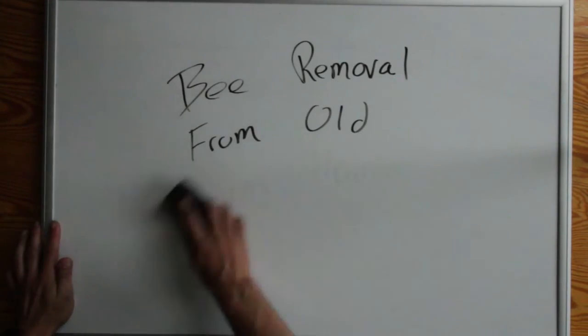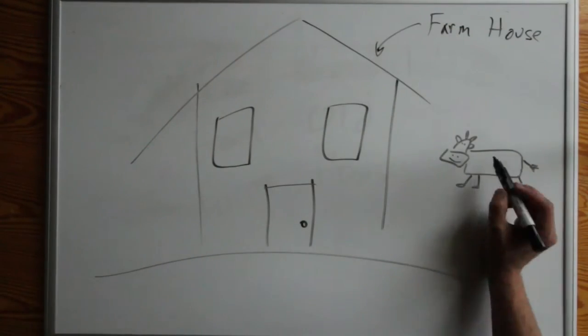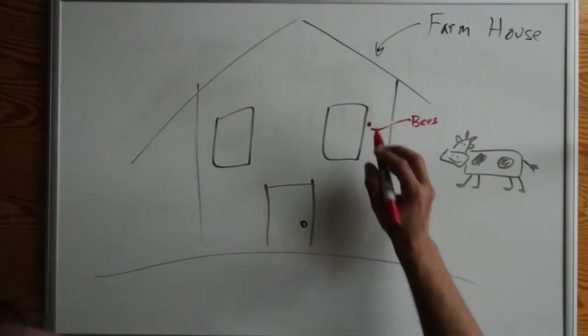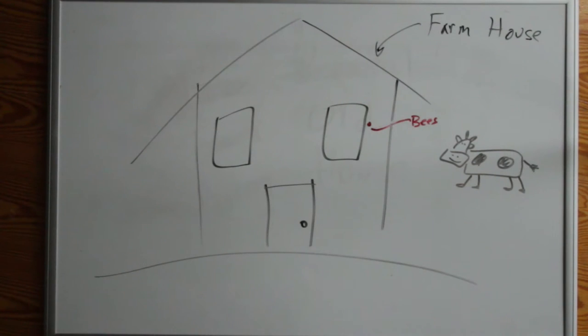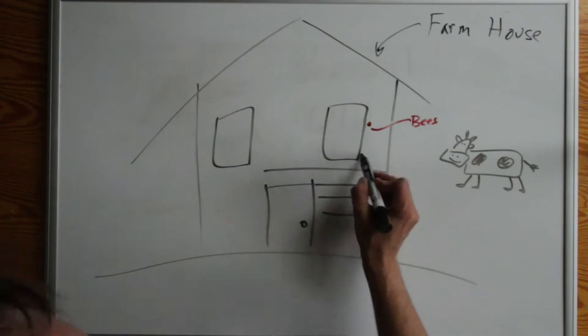Okay, so today we did a bee removal from an old farmhouse. Bees were coming in and out right on the second story. The house had cedar siding.